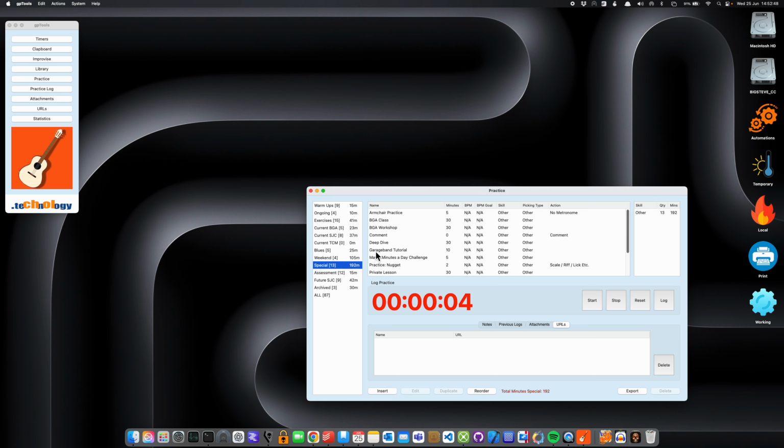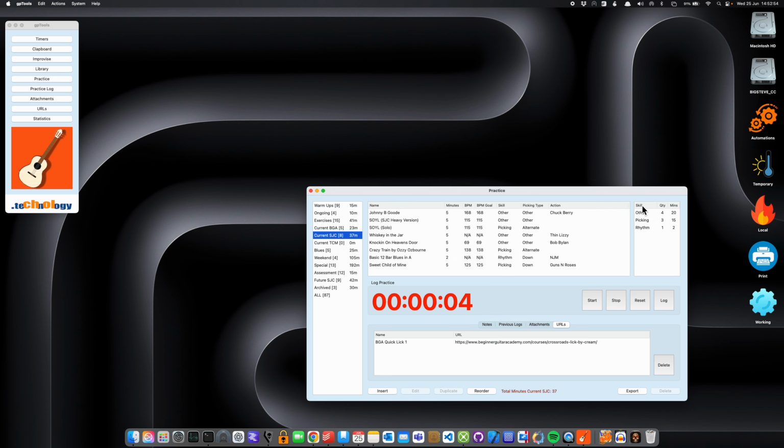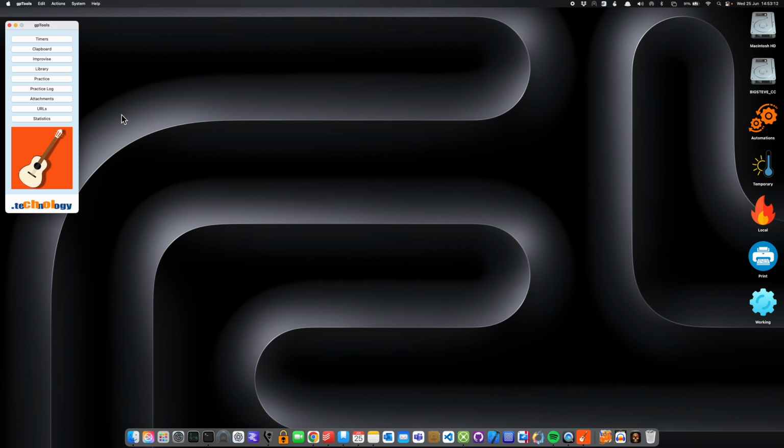It also gives you a summary over here. Yeah, a summary here of all the practices that are shown along with what skill they require, and then it summarizes it by minutes and quantity of practices and minutes. So a lot of information in there. And then it's how you get the data out.